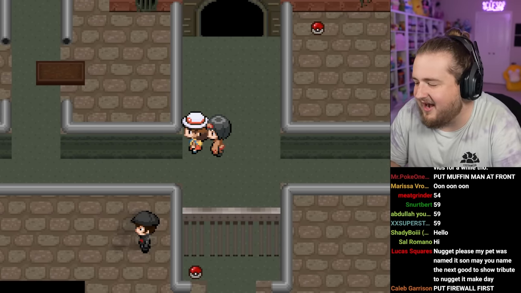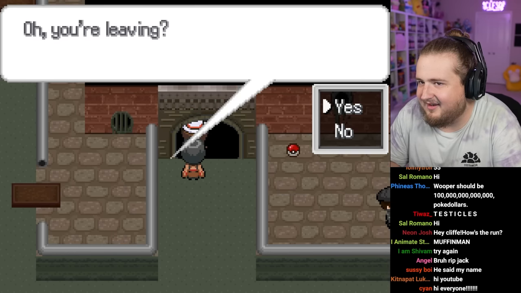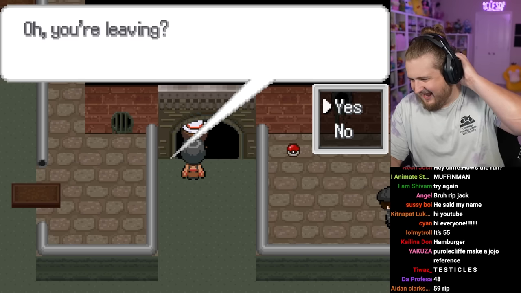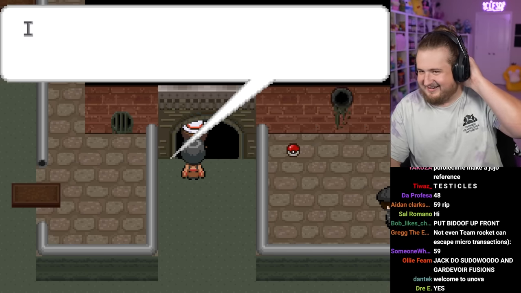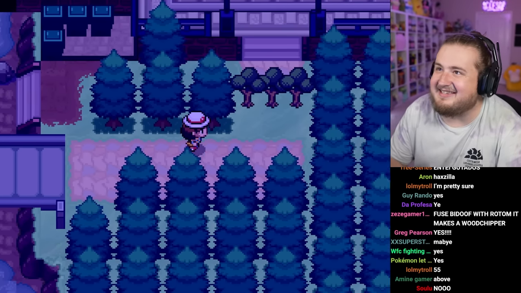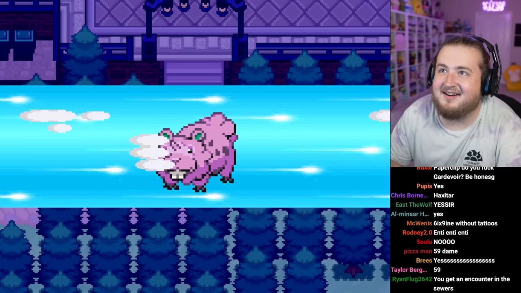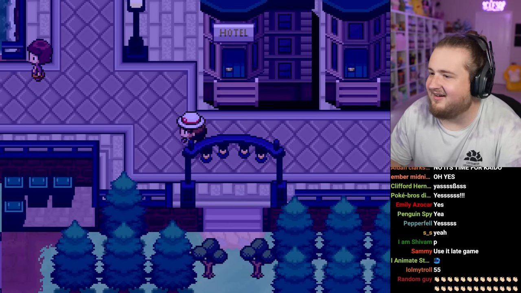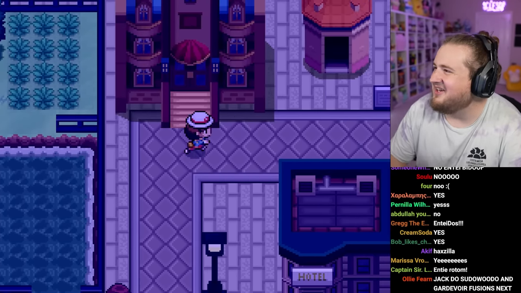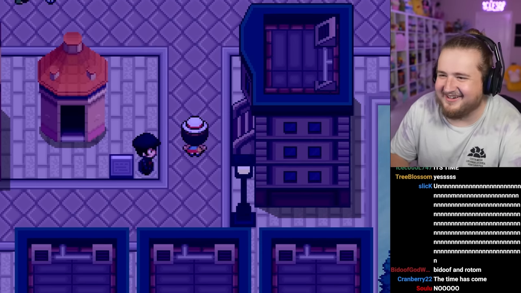Is it time for Entei Gyarados then? Is it time for Entei Gyarados? I think it is. I think it's Entei Gyarados time. I wanted to have a custom sprite I made on this legendary team. Let's go, Gripmaster. Oh, wait. You made that one? That's awesome.